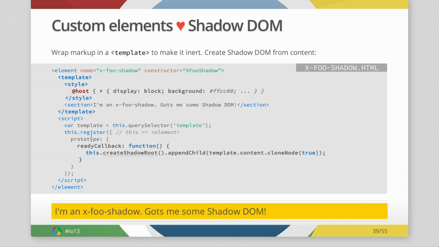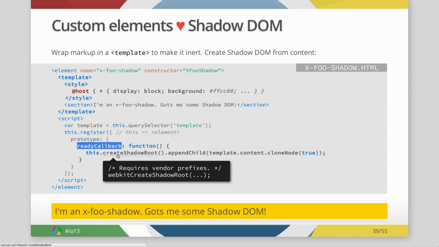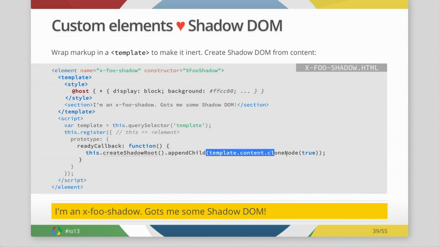And in this case, since I have Shadow DOM, in my registration process, in my ready callback, when the page has seen this element definition, I create Shadow DOM. So I don't just set inner text, I have to create the Shadow DOM from this template. This refers to the actual element itself, so that's my host node. I'm creating Shadow DOM and attaching it to my x-foo-shadow tag, and I append the template contents. I'll clone the content, just as you saw earlier in the slides, and that clone of the template is going to be my Shadow DOM content.